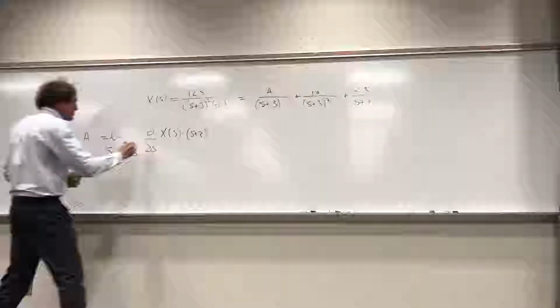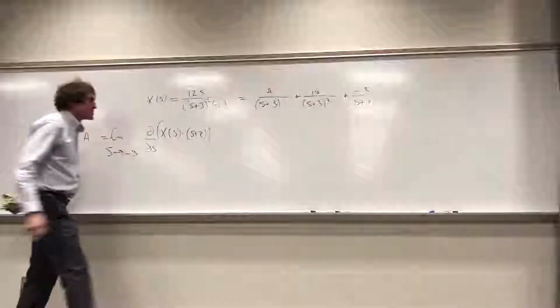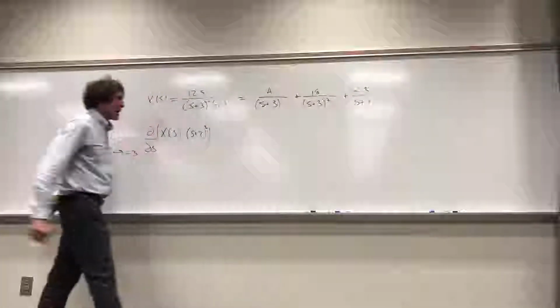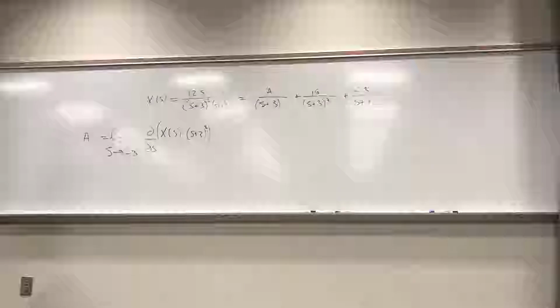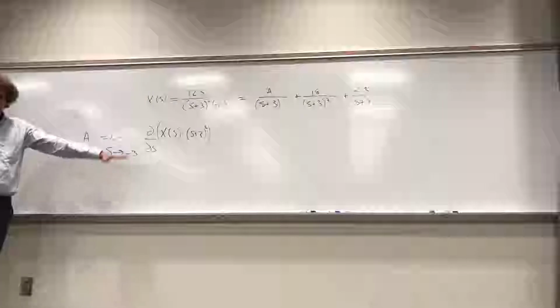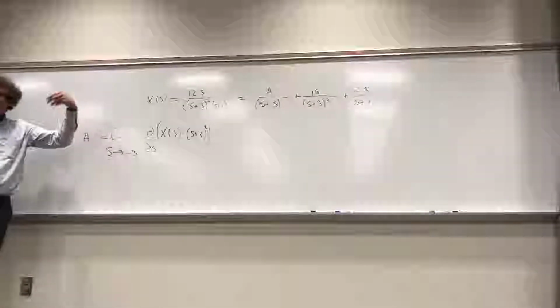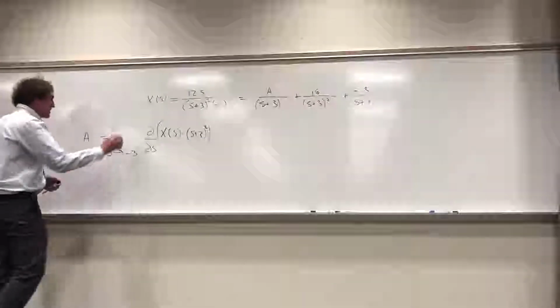The derivative is the product of this. Oh, I'm sorry. This is squared. That's the highest order pole. So it's the highest order pole, and it's multiplying x of s and taking the derivative. Now here's how come it works. So once you see why something works, it stays with you usually. I want you to watch this. I'm going to erase this, but I'm going to show you. All right? This is in the book, but he doesn't go through these details very well. I could be wrong.